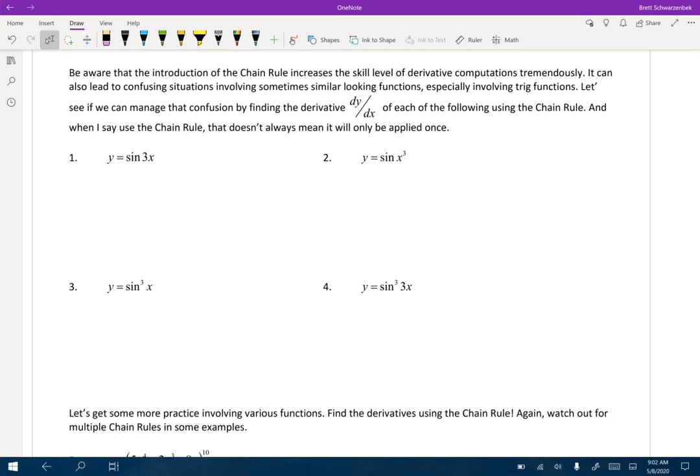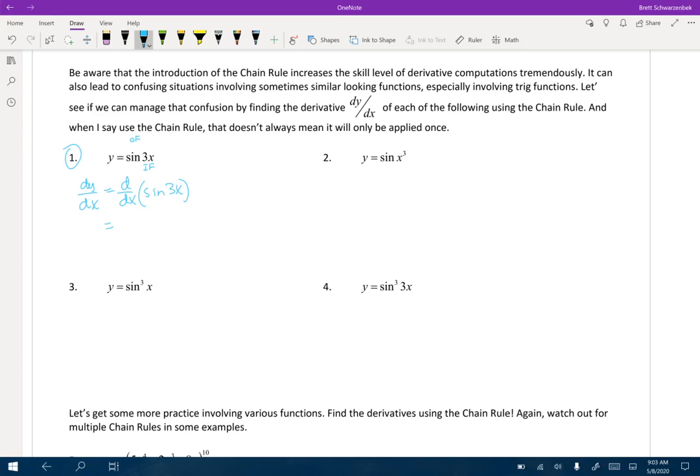So look at number 1. If we want to find the derivative dy dx, then we have to find the derivative of sine 3x, right? We'll probably skip this in the next couple problems, but let's be very clear in the beginning. So how do we do the chain rule in a very quick and easy way? Well, the first thing you want to do is identify the outer and inner function mentally. The outer function is obviously sine, and the inner function is 3x. So how do we find the derivative of this using the chain rule? This is the best way for you to verbally go through it.